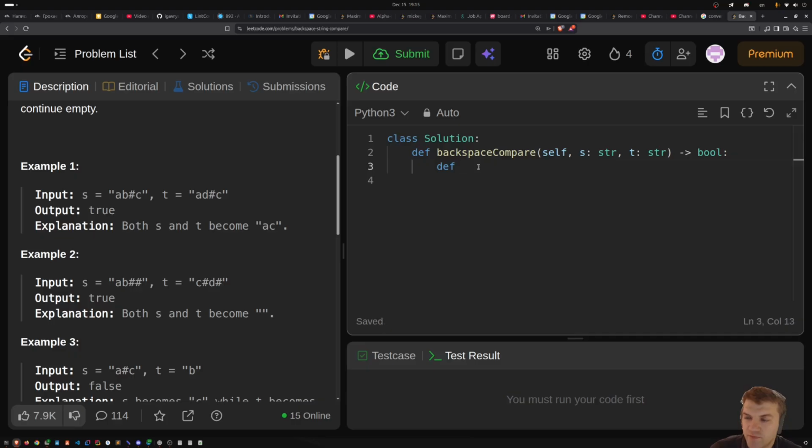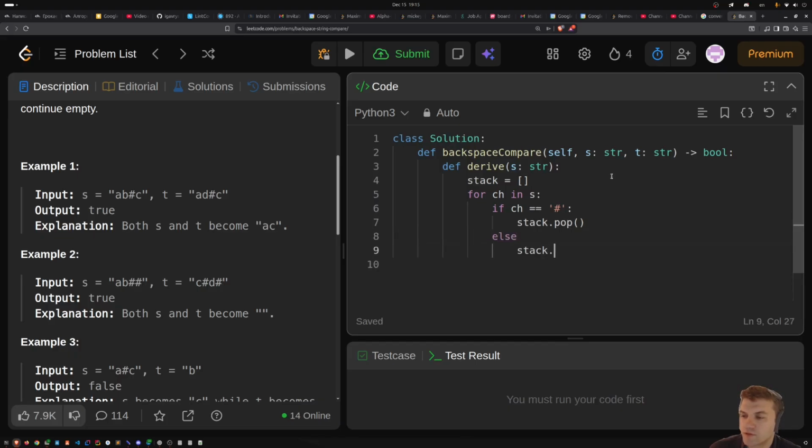So let's say def derive. I'm gonna have string and stack equal to empty, and then for character in string, if character is equal to hashtag, I wanna do stack.pop, otherwise, else, stack.append this character.